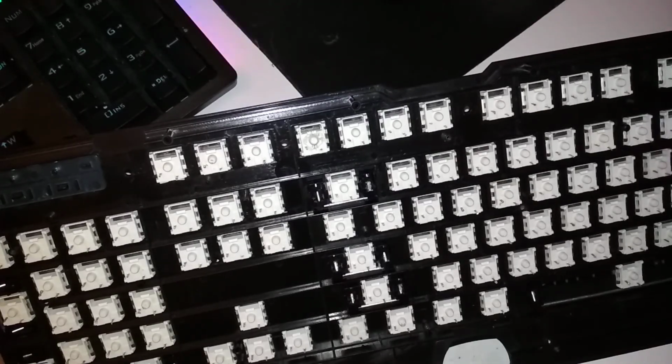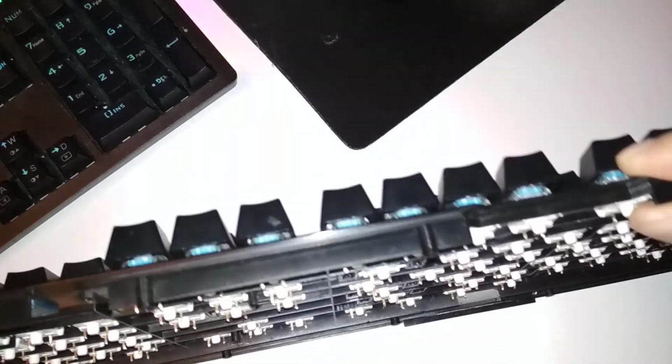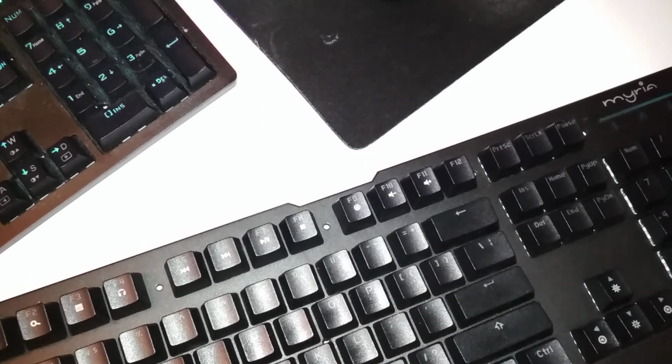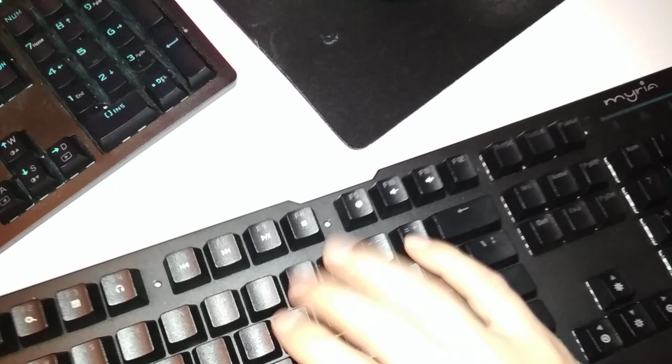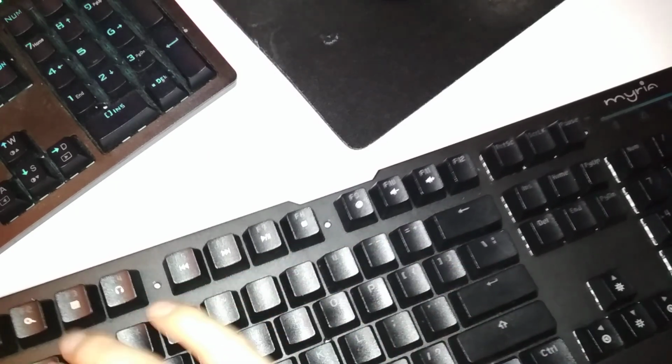One more thing I want to show you is, now that all the materials are removed from this keyboard, it's just a thin plastic. Let me just turn it around. Now the switches are really silent. If I take it on my lap, it's just really silent, because it's not connected to anything solid that would resonate and make a lot of noise.